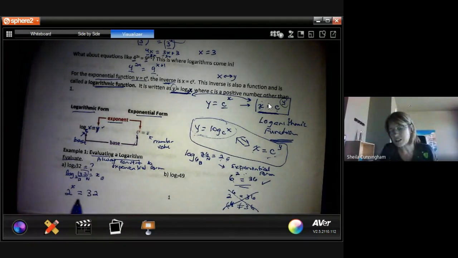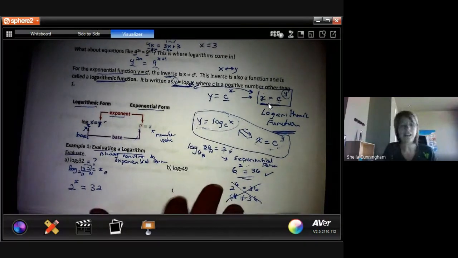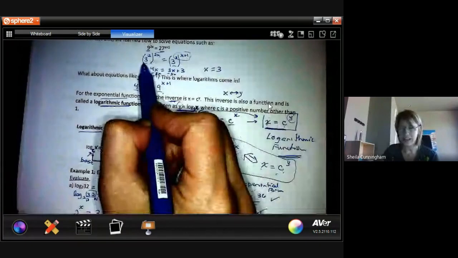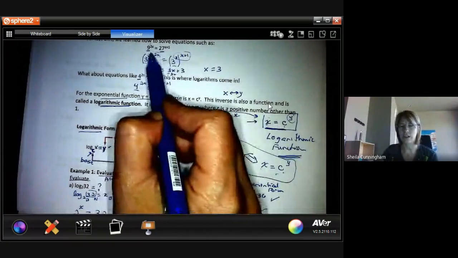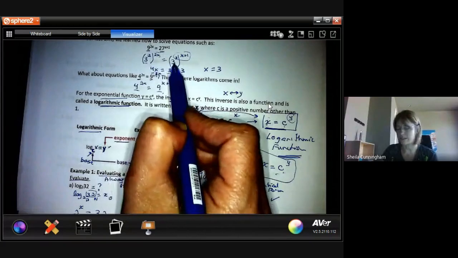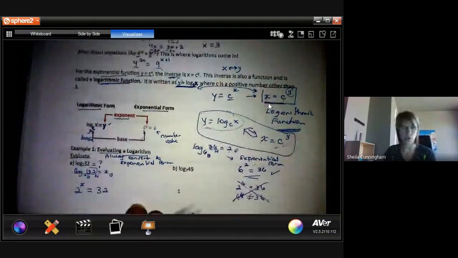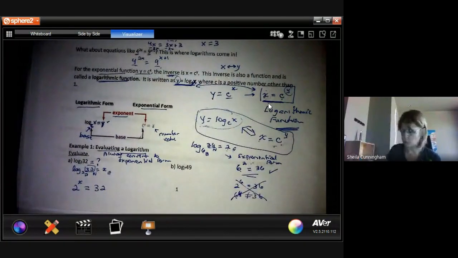So this kind of starts to look like what we were working with in the last unit, where we were given an exponential equation, right? You've got 2 to the power of x equals 32. Some of you may look at that and go, oh, I know what x equals just by recognizing it. If not, go back to what we were doing at the beginning of today, where I said, hey, you've got an exponential equation. You want to get bases to be the same. So you convert to get both your bases the same so you can set your exponents equal to each other.